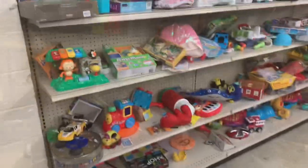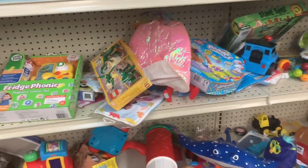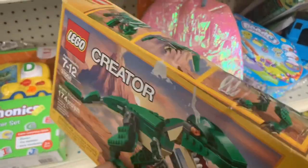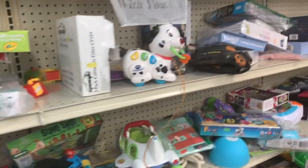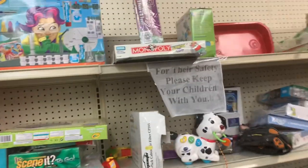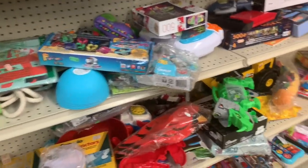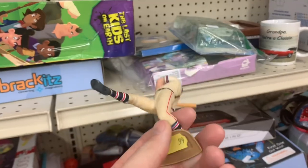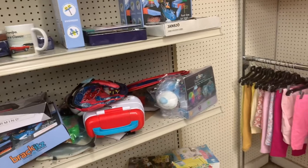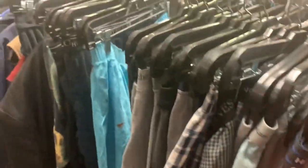I always come back and check the toy section — there really wasn't much here. This Lego set from the Amazon donation they wanted three dollars for, and it was only selling for around nine or ten dollars on eBay, so the profit margin wasn't there. There was also a puzzle that wasn't worth picking up, and a Richie Ashburn Phillies Starting Lineup figure — pretty cool but no resale value.